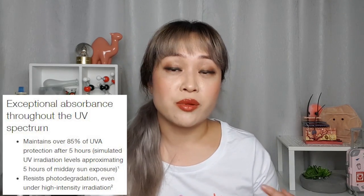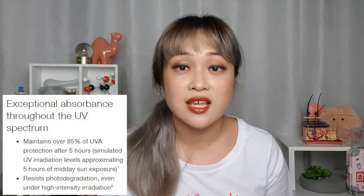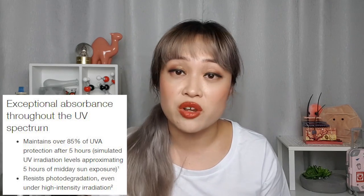I got to talk to some of the top people in Neutrogena's sun R&D team about their sunscreen development process. Neutrogena's Helioplex sunscreens have to keep over 85% of their UVA protection after five hours of exposure to a midday sun lamp — if it's 84% they just won't release it. They also test the wear of their sunscreens under extreme heat and extreme cold. I've been told that some of La Roche-Posay's sunscreens have well in excess of their labeled SPF protection — the highest allowed in Australia is SPF 50+, but they go well beyond this.